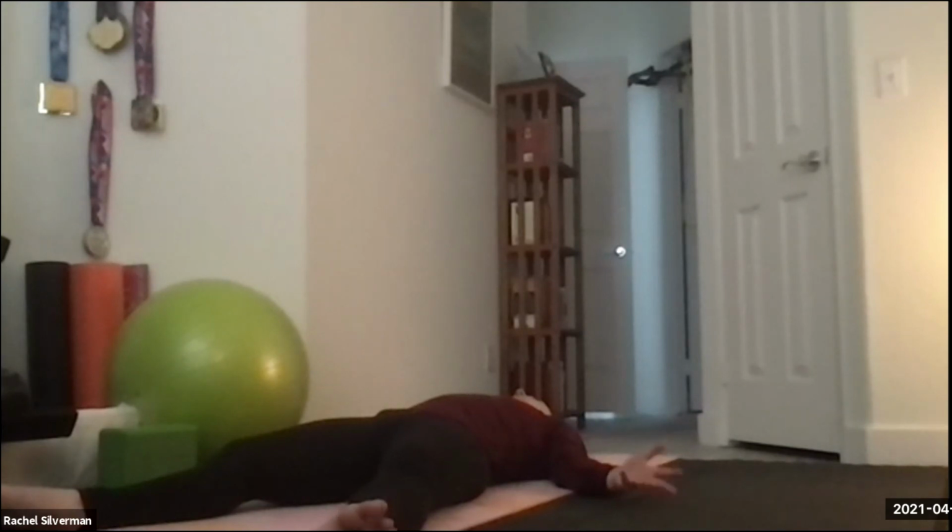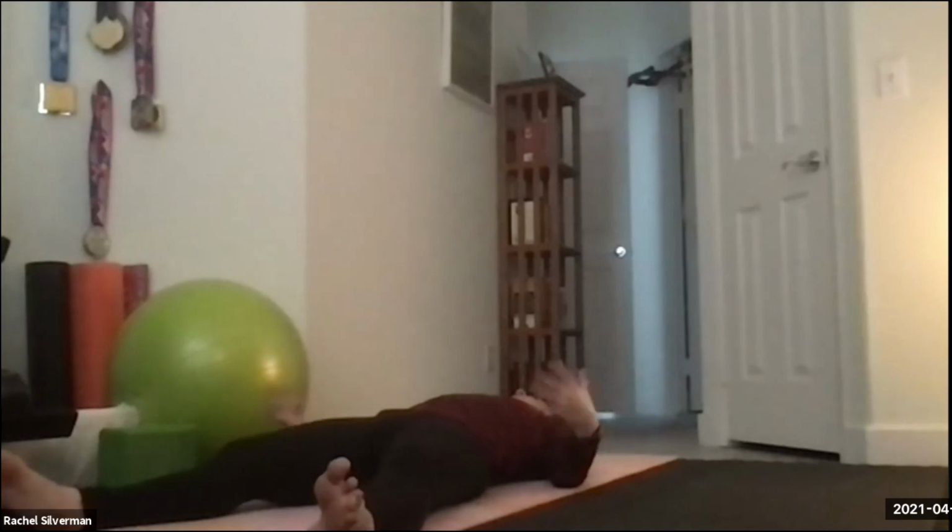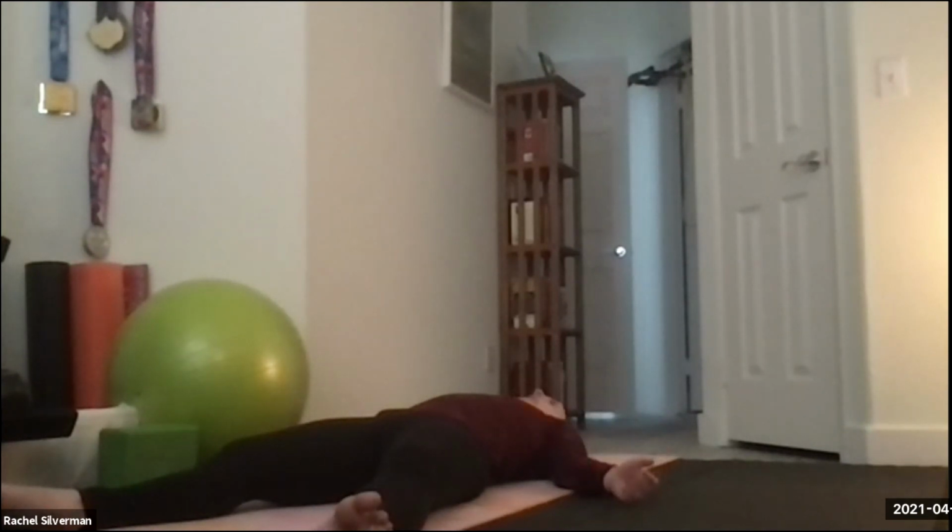Slowly begin to wiggle your fingers and your toes. Start to bring some small movements back into your body. Maybe draw a couple circles with your wrists and ankles, moving them in both directions. Maybe gently move your head a little bit side to side. Anything that feels good to you.